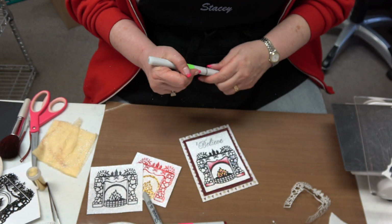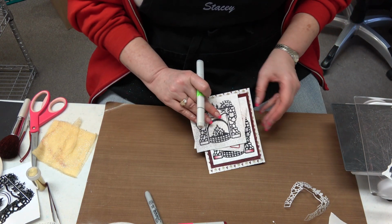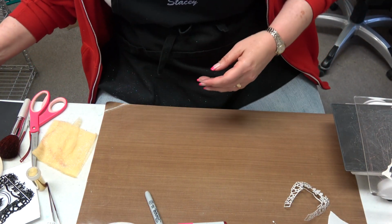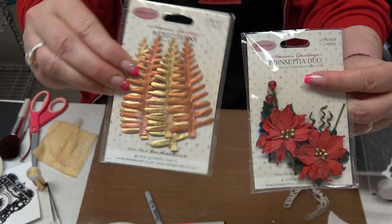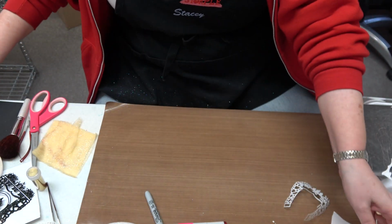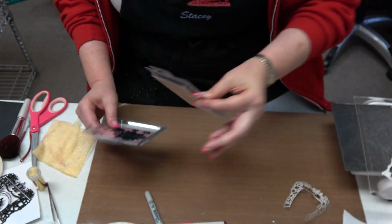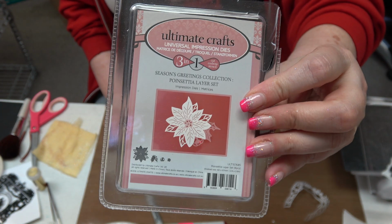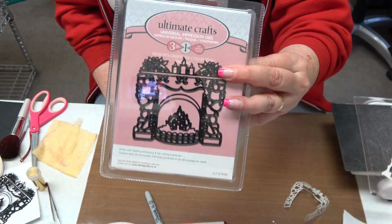All right. So I'm going to show you what's in the bundle first, and then I'm going to show you the samples that were made. In the bundle, you get both sets, the metallic ferns and the poinsettias. Then you get three dies. You get the word celebrate. You get the poinsettia. Wait till you see the poinsettia in gold. Oh my gosh, the poinsettia. And you get the fireplace, which is the one that I was playing with.